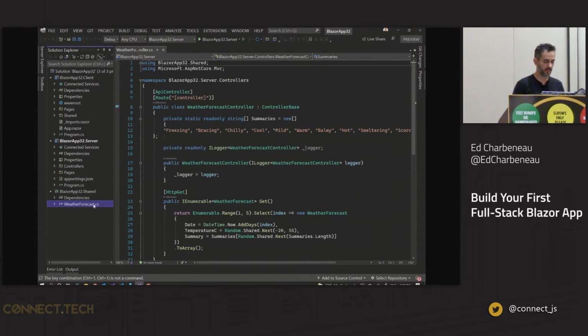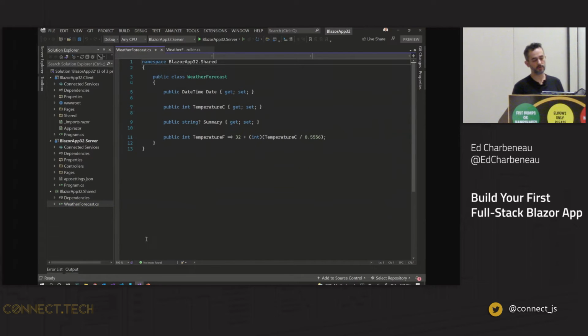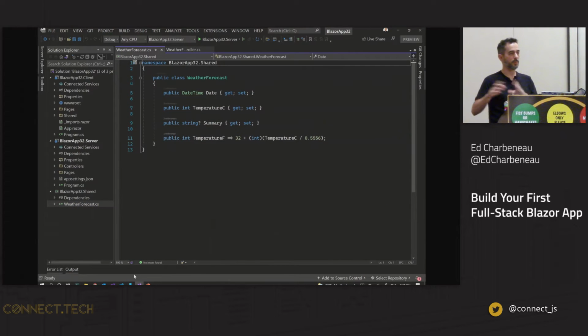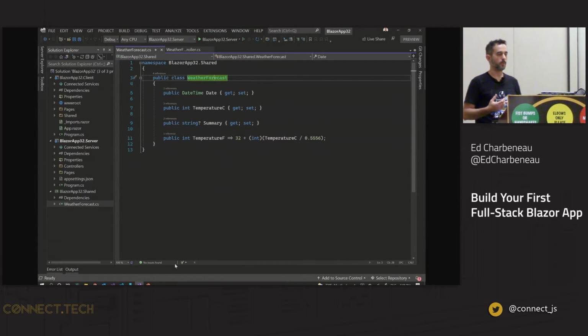We'll dive into the shared project real quick here too. Since we're using C# on the front and back end, we can share our weather forecast class. So serialization is absolutely simple in a Blazor app, because on the server side, we're going to tell our controller that we're going to send some weather forecast data to our client, and on the client, we're going to consume a weather forecast object.